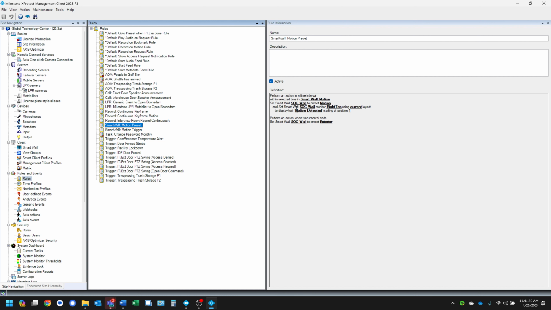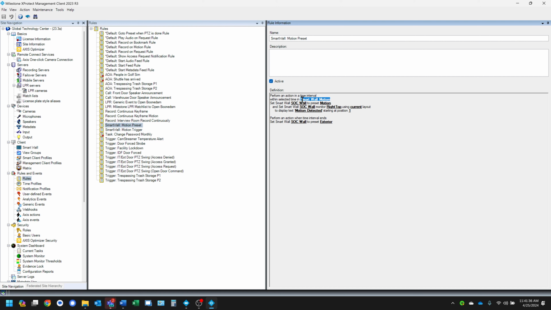Okay, my motion preset. Perform an action in a time interval within selected time in smart wall motion. So this is a time spec, a time profile, and we're gonna jump to there.